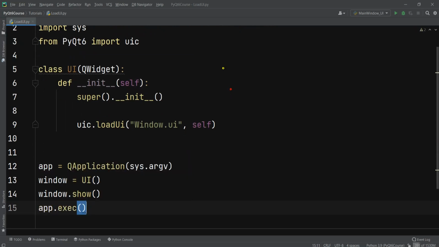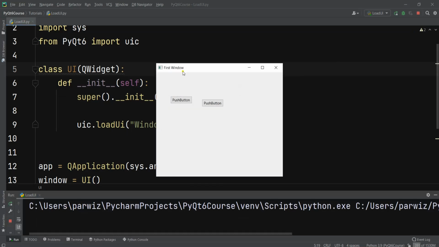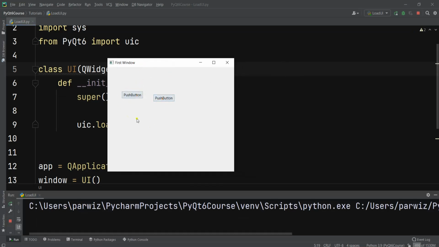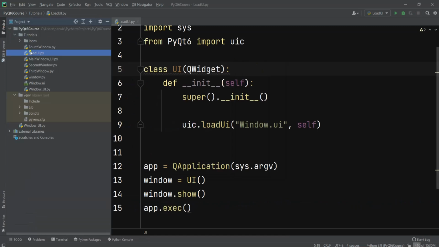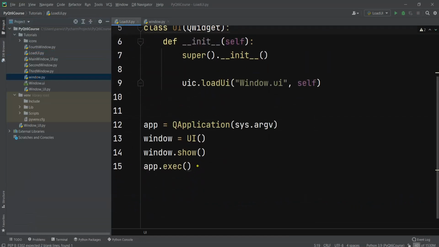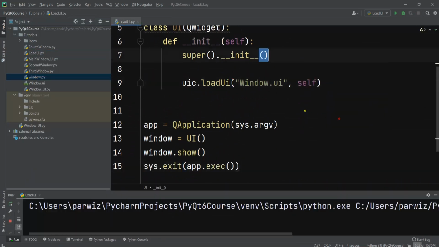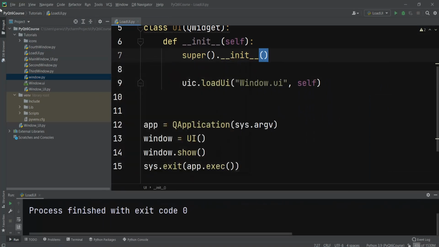And now if I run this, okay, so now you can see that we have our window in here, and that is working. So in here you can do it like this, sys.exit(app.exec), or like this. And if I run this, we have directly loaded our .ui file.